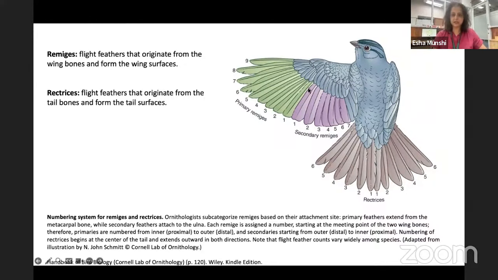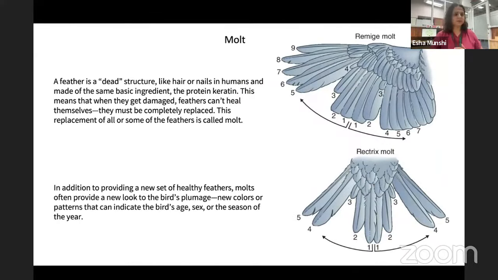The reason for this is that when a bird molts, those of you who do not know what molting is, can you please raise your hand? What is molting? Okay. So as we discussed earlier, feathers are a dead structure like hair, right? So if we cut our hair, the scalp would not know that the hair has been cut. It will keep on growing. But in feathers, there is a clear-cut demarcation that when it fully grows, it just becomes dead from here, and then it is detached from the follicle, which is where the feather emerges from. And it cannot repair itself, as I said earlier.